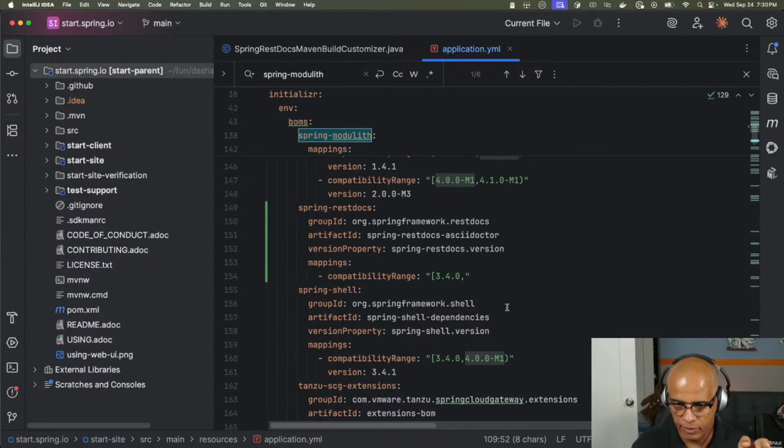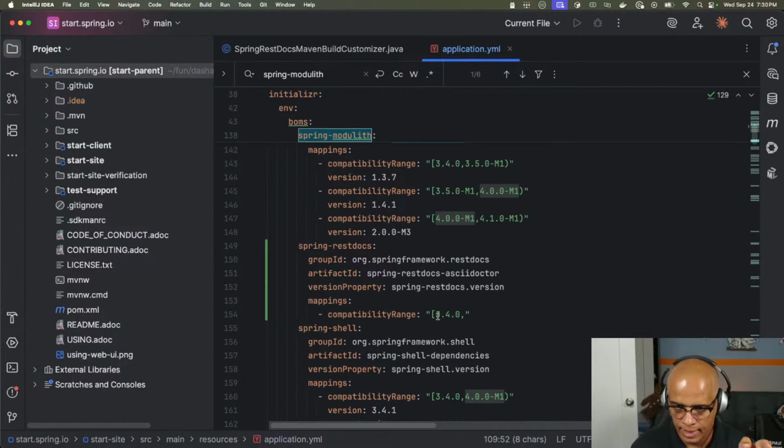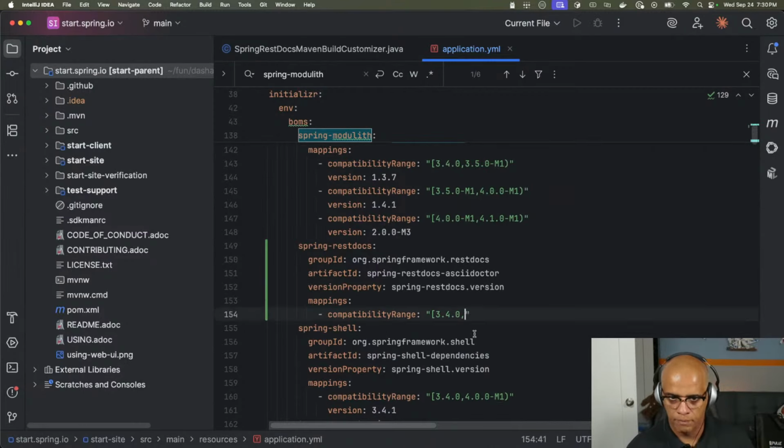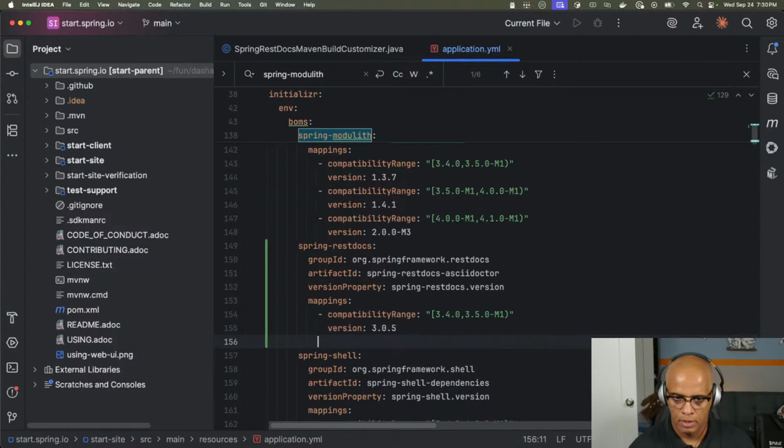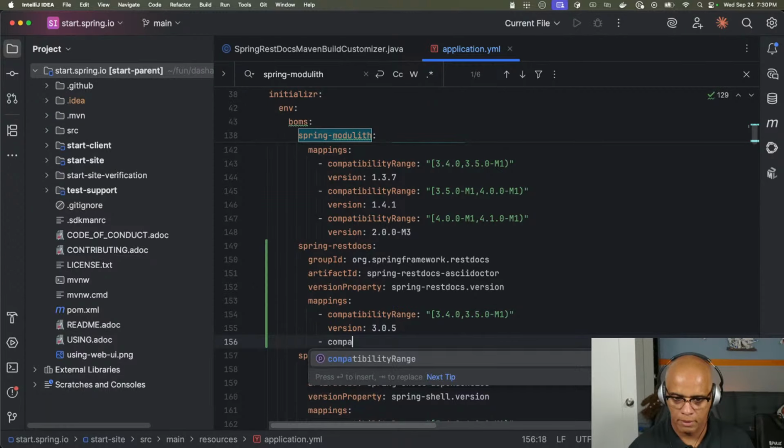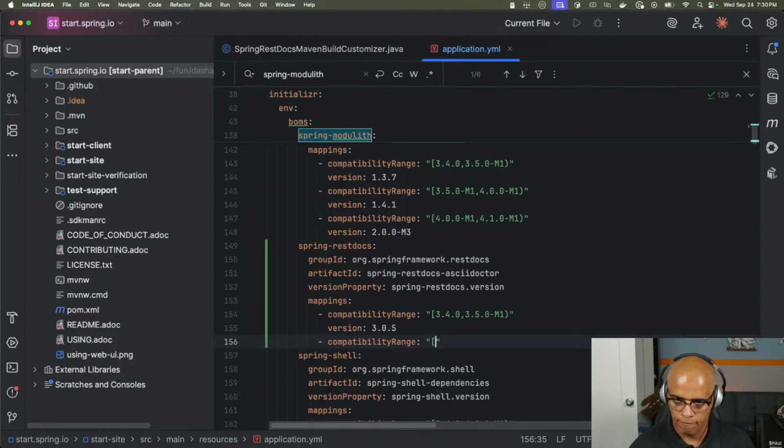So I think if I'm following this, it says 3.4.0 up to 3.5.0 M1 and beyond, then I'm going to do version 3.0.5. Otherwise, compatibility range 4.0.0-M1.